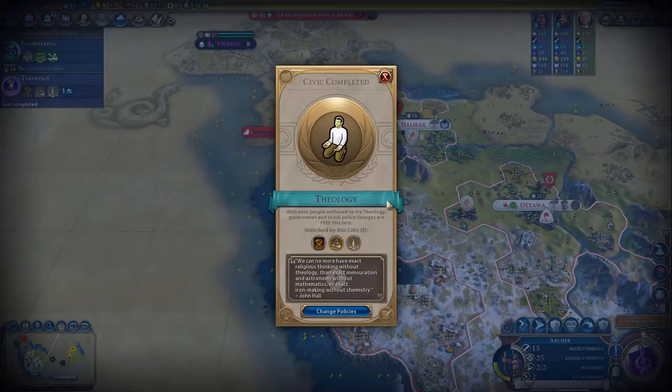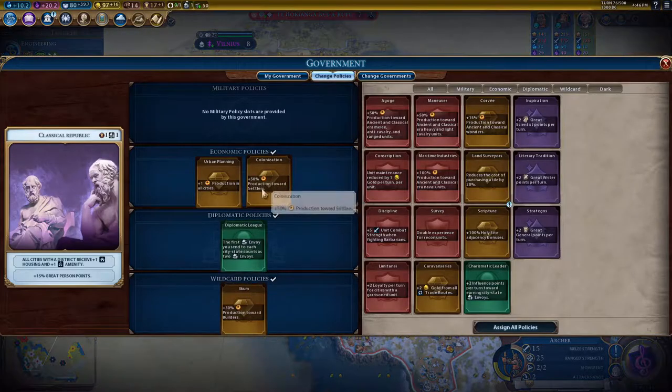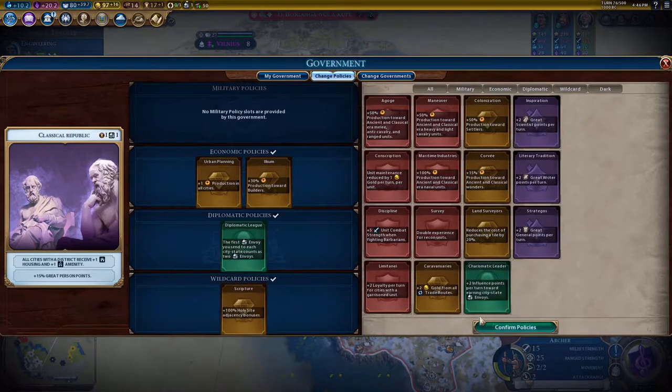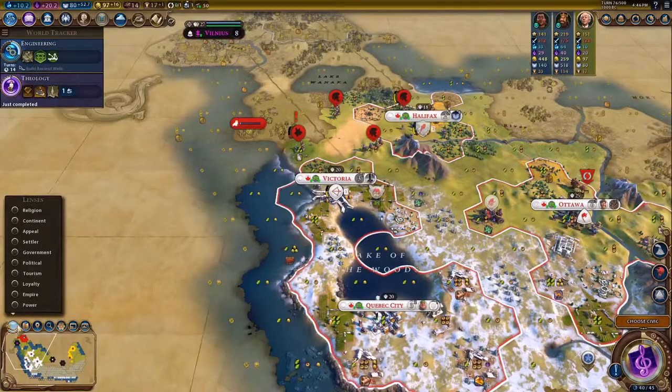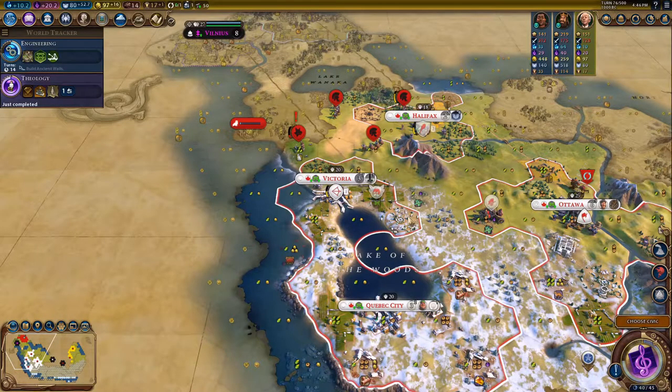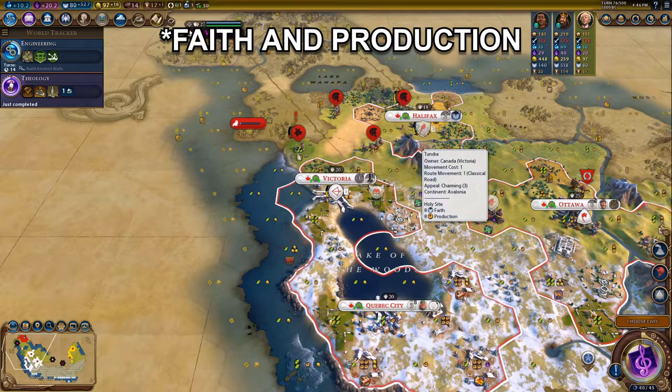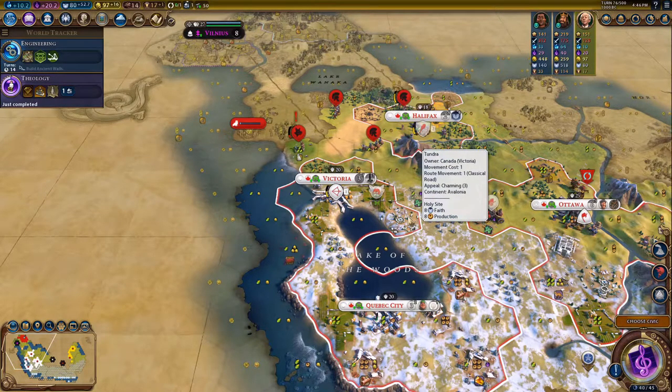Okay, so we got a big milestone here. We just completed theology, which means we have access to the scripture card, which doubles our holy site adjacency. If we look at all of our holy sites, they should be providing us with tons of faith and science. So this one is a +4 holy site. This is giving us 8 faith, 8 production.